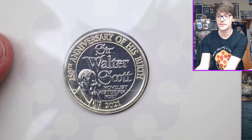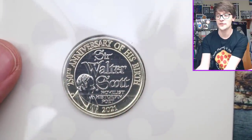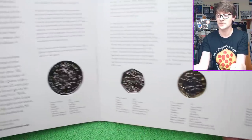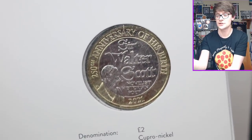It's very, very nice. So it's Sir Walter Scott - novelist, historian, poet - 2021, the 250th anniversary of his birth, which is quite exciting. Some of you may recognise this coin because we had it way back in the annual set as one of the coins we found out about. So we've got the definitive, the Queen's 95th birthday, decimal day, H.G. Wells, John Logie Baird, and Sir Walter Scott.